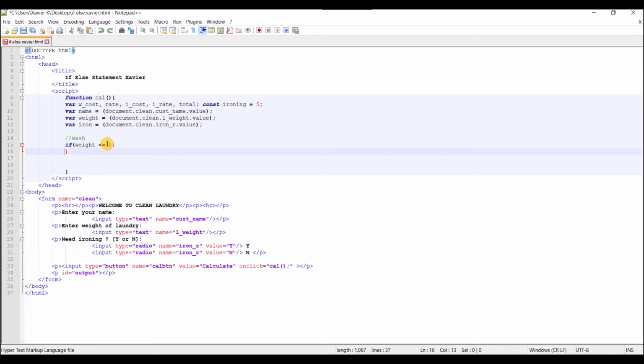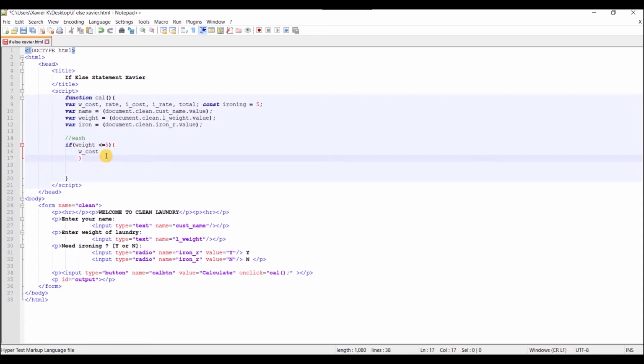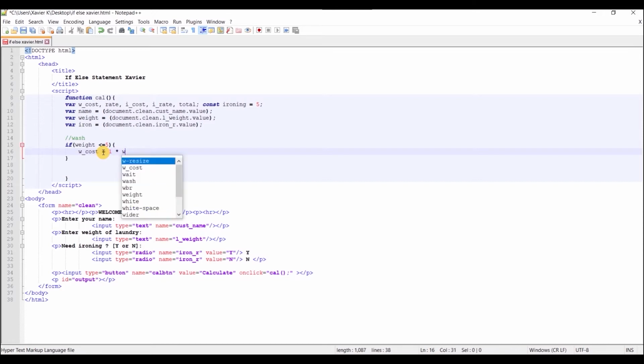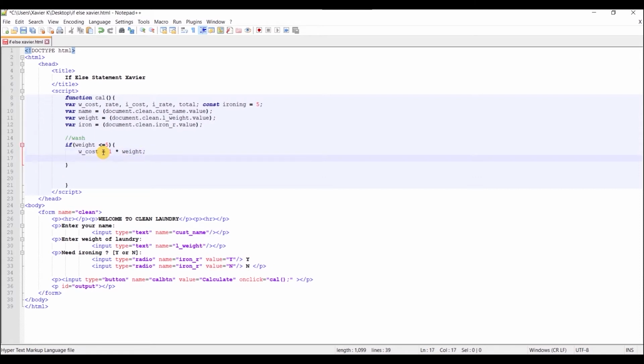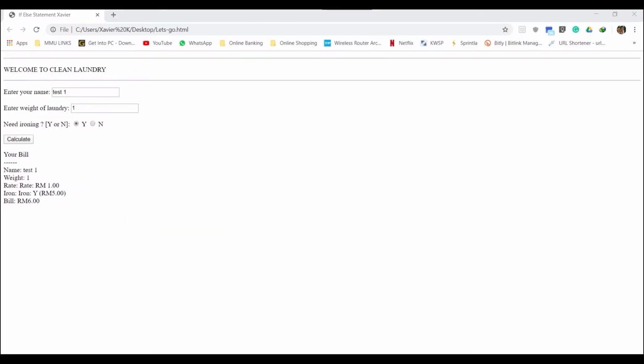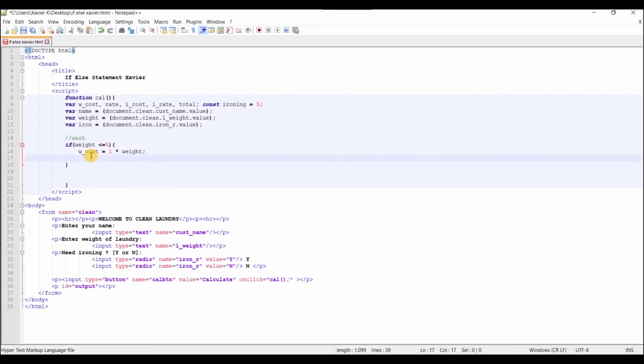then the washing cost is equals to, let's say, 1 times by the weight. Semicolon. And then, as I mentioned earlier, the rate is what will be printed out here. So what we will do is just make a string.